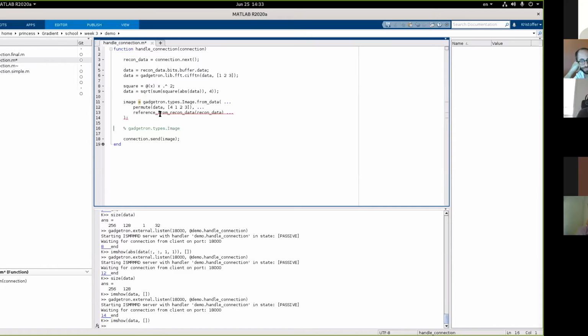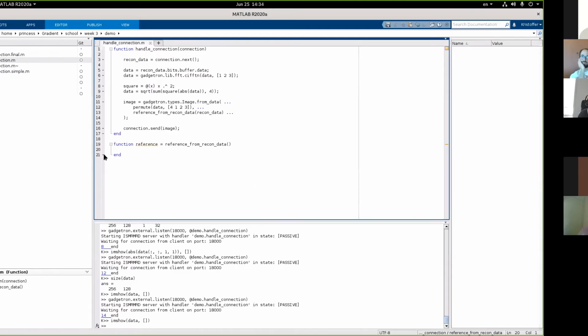And then that should work, except someone really, really very much too lazy has forgotten to build this reference from recon data function. So we're going to have to do that. Function. So it returns a reference, and it's called reference from recon data. It's going to live down here in anonymous function space in MATLAB. But we're going to pretend that some of these functions are good enough to be library functions. And at some point, we're going to move them out where our colleagues can get at them because we want to be nice. But I'm going to keep everything in this file for simplicity.